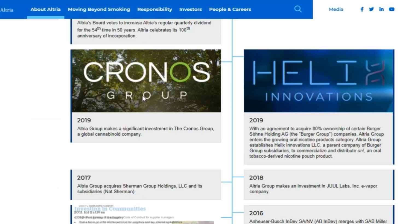And honestly, when it comes to an investment approach, I'm very pragmatic. I'm not letting Altria's focus on tobacco say, for that reason, I'm not going to invest in this company. You might disagree with me, and that's perfectly fine. That's okay. But these moves here, as you can see on the screen, investing into e-vapor, into cannabis, into the wine industry, and having a holding in InBev, these are ways for Altria to diversify their income, although a good portion of it, a very significant portion, still comes from their tobacco sales.